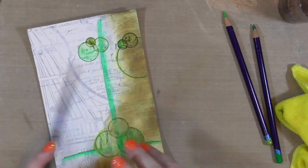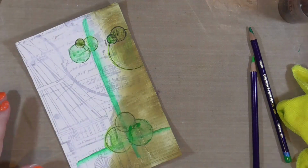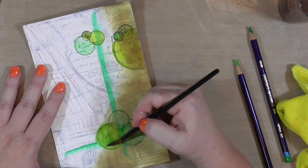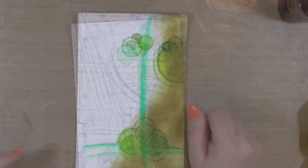Anytime I did not have all of that pigment completely activated and dried, it did still kind of pick up and blend, but that's okay. It's fine. It still creates that minimalist type of art because I have neutrals and one color. I've got this art that's created with one color.